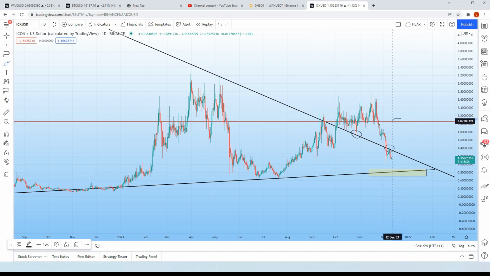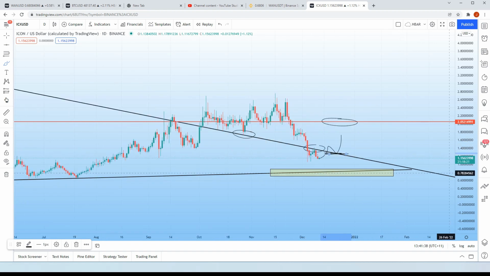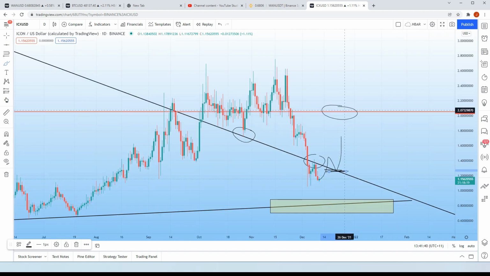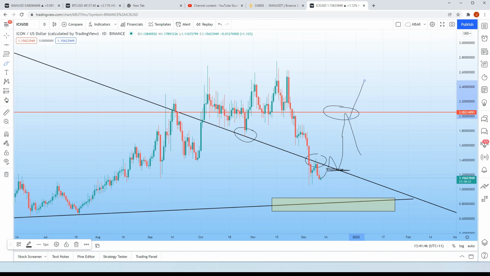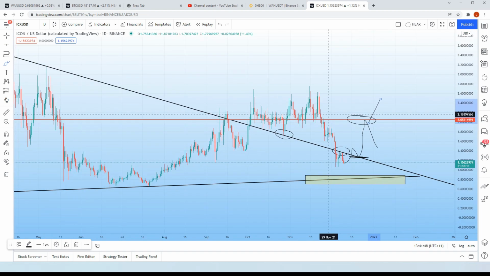I think anything above this range here, and we have a retest and close, will be a great safe entry. But if you want to try getting lower, I'd be looking for a close above this trend line. If we get a green candle up from here and a retest, this retest point would be the perfect entry point for a continuation up here. Now the question would be, will we break above? We might reject, or we might continue upwards. But I would be looking for that entry point.